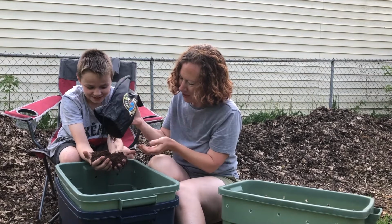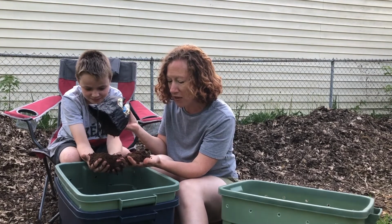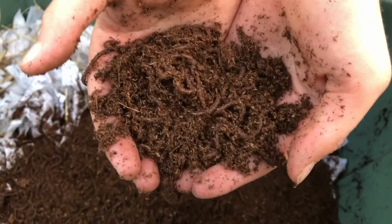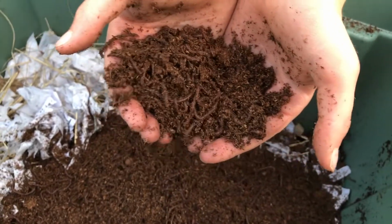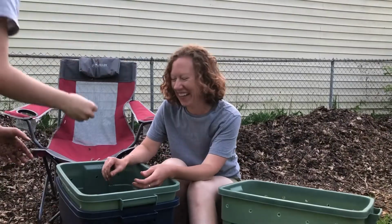Yeah, they're tiny. So they're shipped to us in peat moss. Wow, they're wiggly too. And that's 1,000 worms? Wow, okay. I'm not gonna count them all. There's some of the worms. Come back so we'll focus on it.